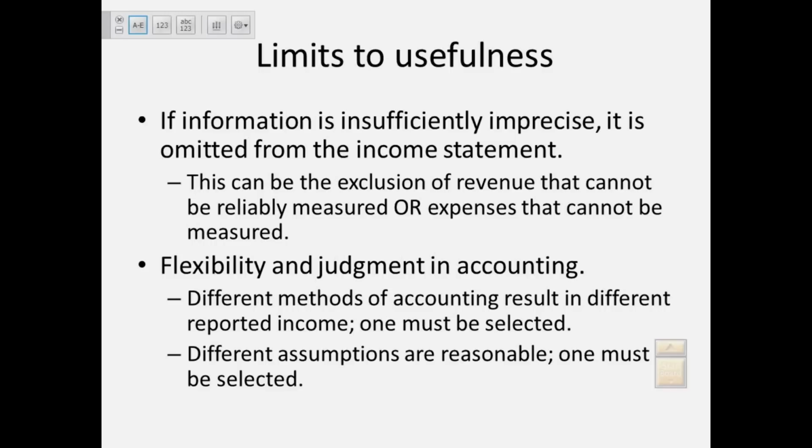So when we record income, let's say we make a bunch of sales on credit, and we record those sales. Are we definitely going to get that money? There's some chance we won't, right? Our customers may not pay us back. What happens? What do we do to deal with that problem or that possibility? We create an allowance for doubtful accounts and a bad debt expense. So the revenues are recorded, and then a bad debt expense is recorded to offset that. Okay, so we record the expense associated with credit sales.